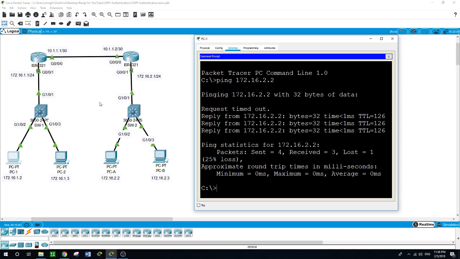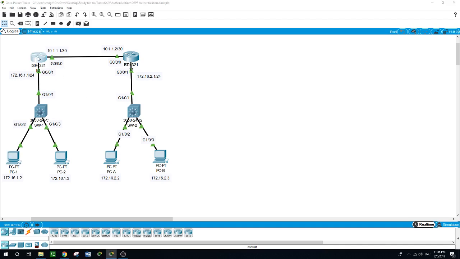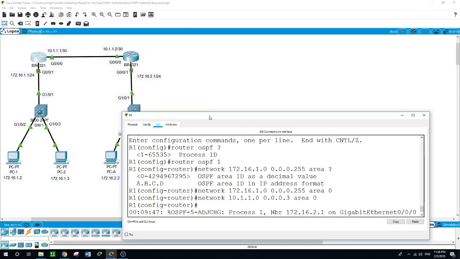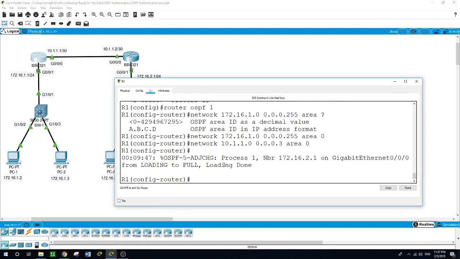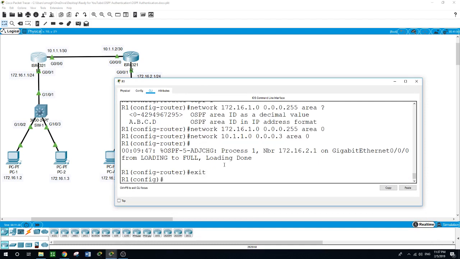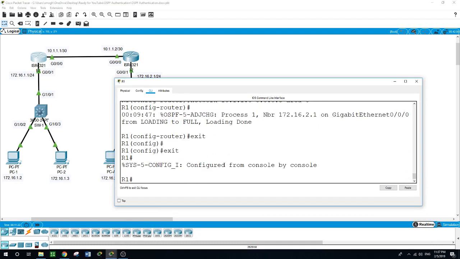Now we configured just OSPF to route traffic between router 1 and router 2. The traffic will be moved between these networks in plain clear text. So now let's configure authentication on the two routers. When I run the commands on router 1, we will lose the adjacency established with router 2 for a few minutes.